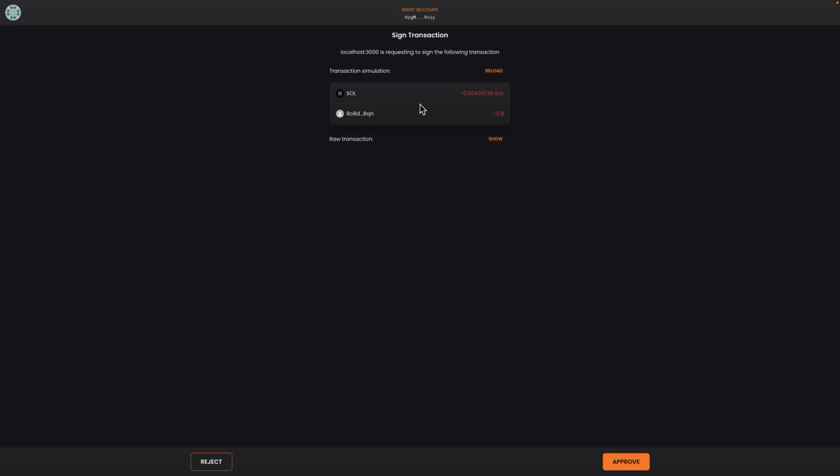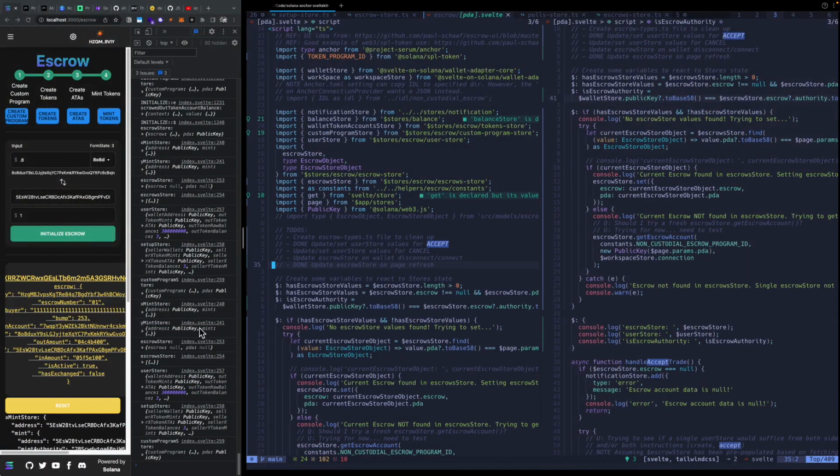I had been going back and forth, refreshing and whatnot, so something had messed up. But this is a different wallet initializing, and I'm paying 0.8 along as fees for creation. Hit accept and boom. We have this escrow account.